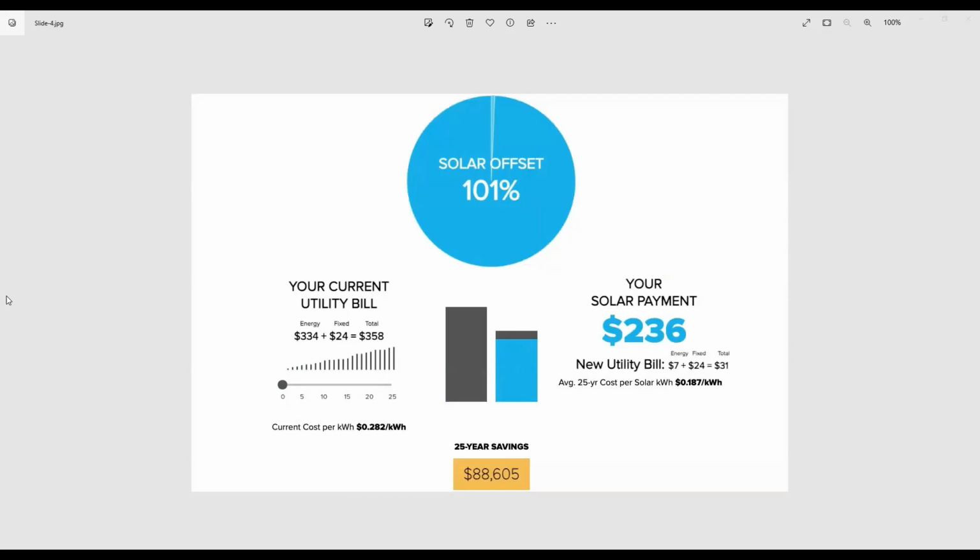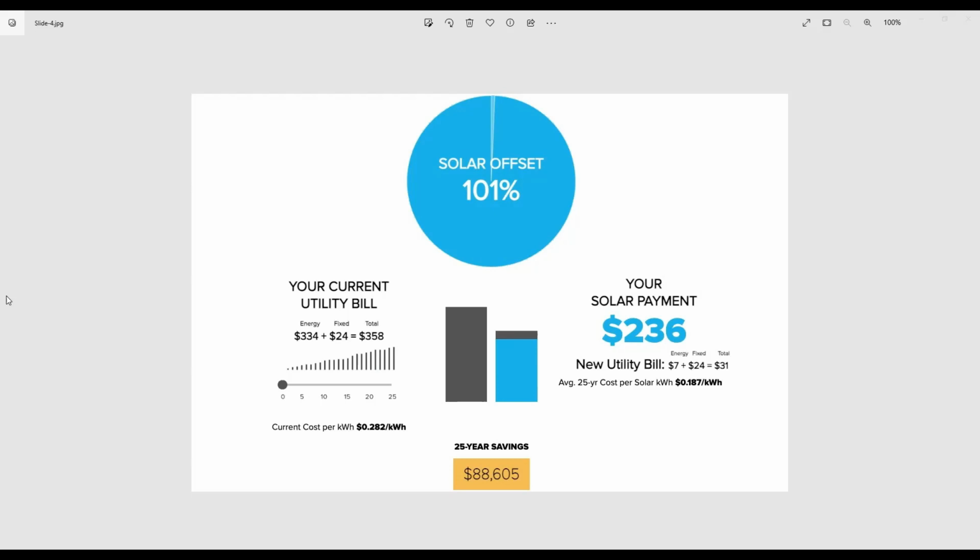The fourth page of the proposal is the savings summary page, which provides a brief overview of the value proposition for your customer. The accuracy of this page depends on information that you provide in the proposal tool, which is why attention to detail and accuracy is very important.